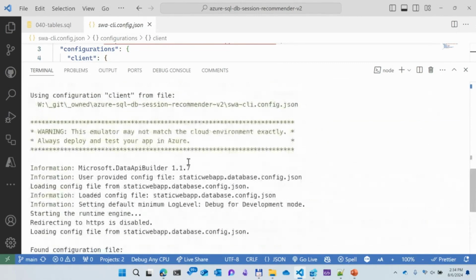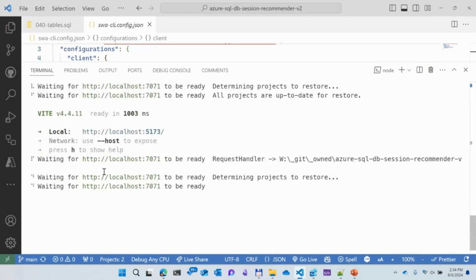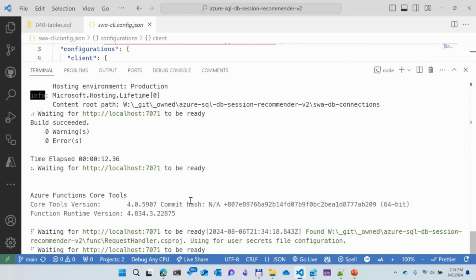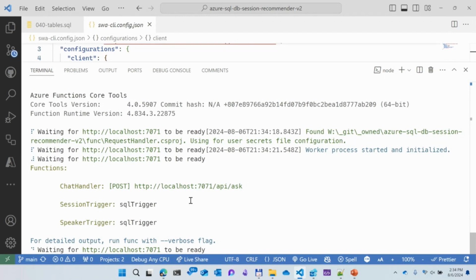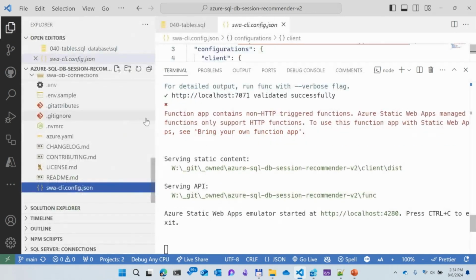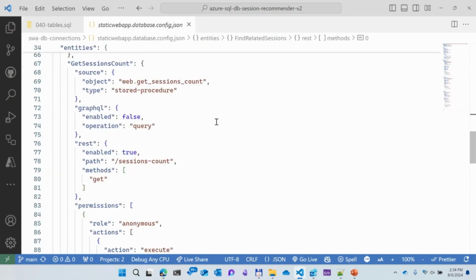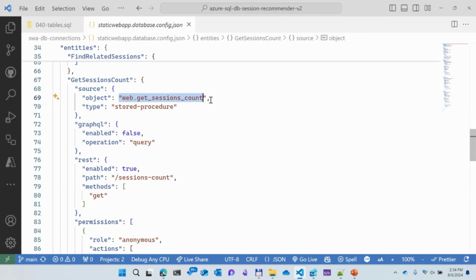Yes, thank you. So first of all, you see that Microsoft Data API Builder is executed for me behind the scenes automatically because it detected that we want to use it. Then it's also starting to run the Azure function. Perfect. And so in a few seconds, we will have the Azure function monitoring the table to make sure that whenever we add a title and abstract, we get embeddings, and also the Data API Builder, so that we can have the stored procedure. In the meantime, while this starts, let me show you also what else I want to expose. For example, here I want to expose another stored procedure that tells me how many sessions I have.